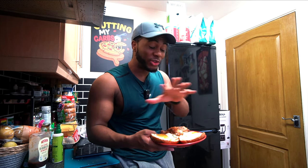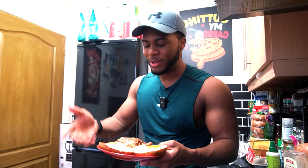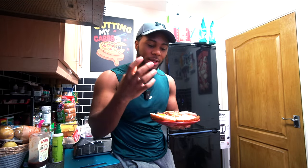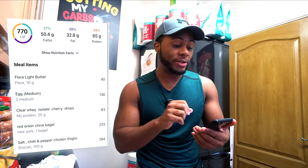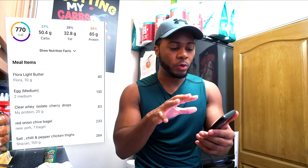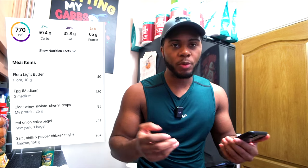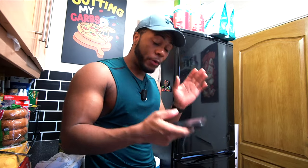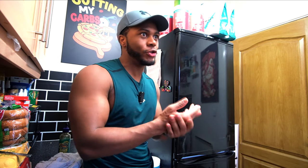With the addition of the chicken this seems like such a random meal now — kind of like I'm eating the whole family because of the eggs and the chicken. So whole wheat bagel, a little bit of runny egg — make sure the whites of the egg are definitely solid; only the yolk should be nice and somewhat jelly-ish. As for the calories and macros with the addition of the chicken, we're up to 65 grams of protein, 32.8 grams of fat, 50.4 grams of carbs, and 770 calories overall. The fat is mainly because of the chicken skin — almost 19 grams of fat from that one piece alone. If you took away the skin that may take off like eight or nine grams of fat, but if you love the skin that's fine — just know it's going to be more calories.